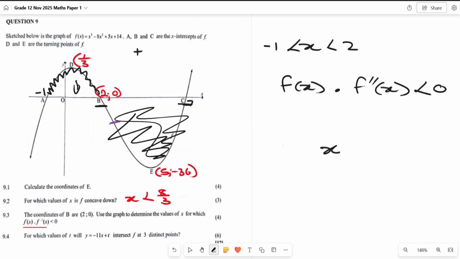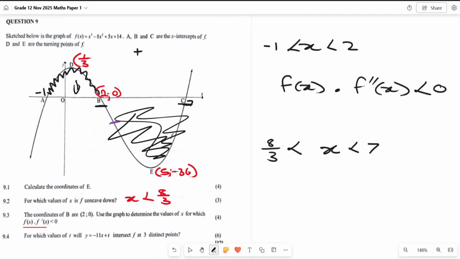Our x is going to be between 7, because 7 is this point here, and... Remember when we said concave down? Where we said our graph is concave down, it was when x was 8 over 3. So we're going to say 8 over 3 over there, and then we're going to say x is greater than that, but x is less than that. Okay, x is going to be less than that.